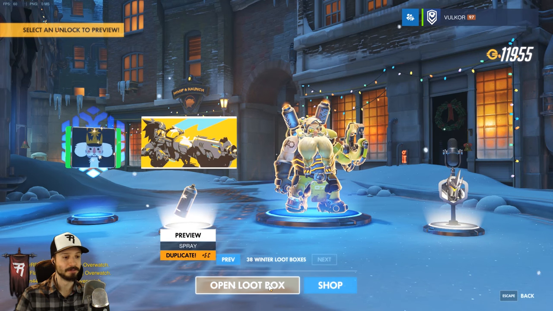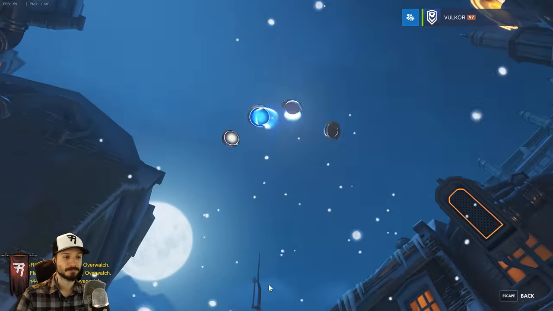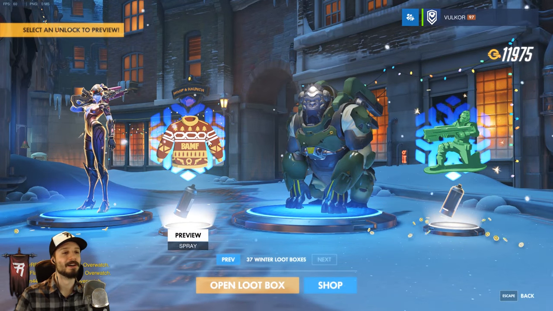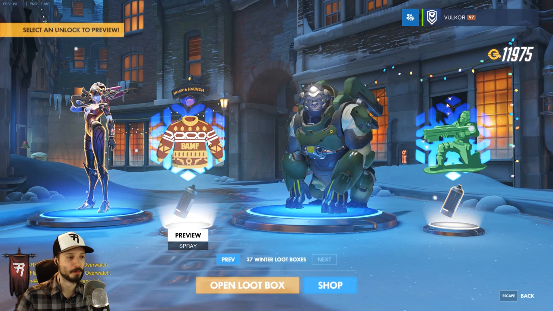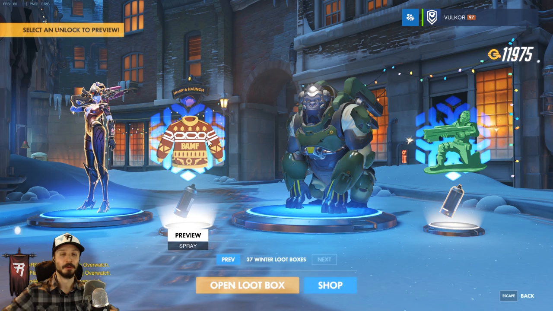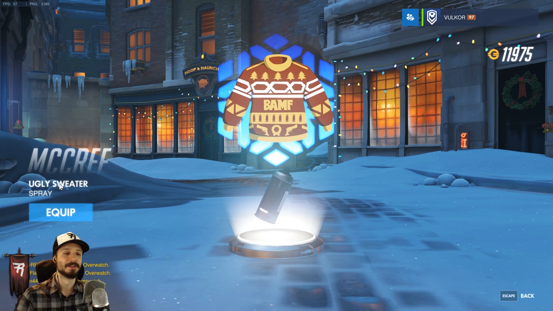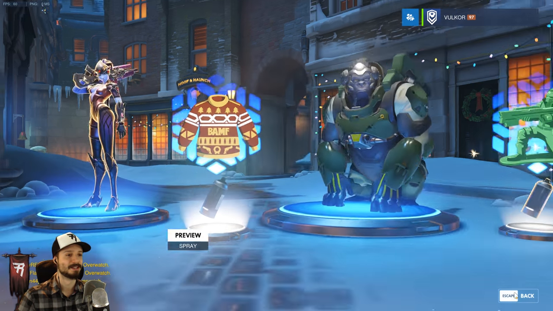39. Dupes. Alright. 38. The ugly sweater. Oh man, some people were hoping for a Soldier 76 skin with an ugly Christmas sweater so he can really be Dad 76. Maybe there is, I doubt it. I feel like we're not gonna see more skins. I feel like we've seen all the skins at this point. Oh, it's a McCree one, right, because it's Banff. Okay, McCree gets the ugly sweater, but that's such a Dad 76 spray.